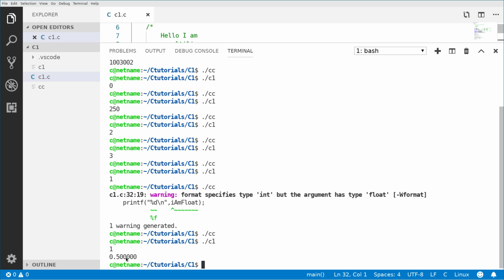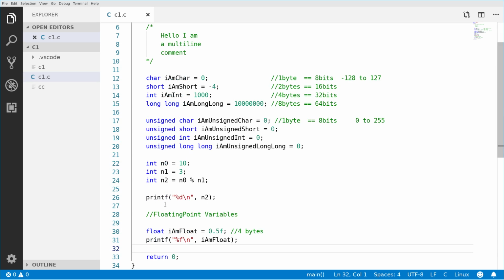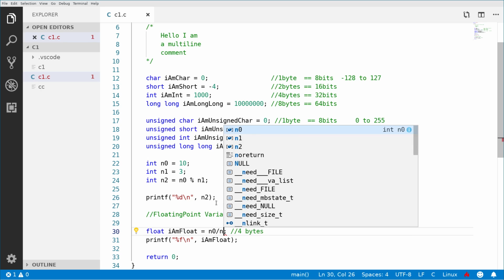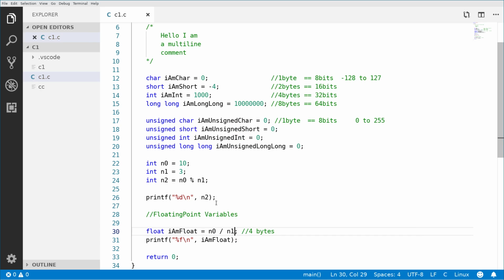This means that now we can actually perform the operation we wanted. I am float will be equal to n0, which is 10 up here, divided by n1, so 10 divided by 3, and we will print that value.